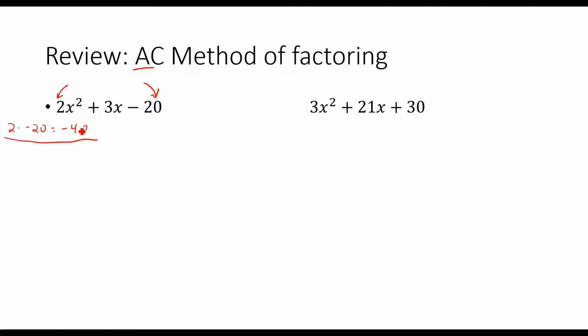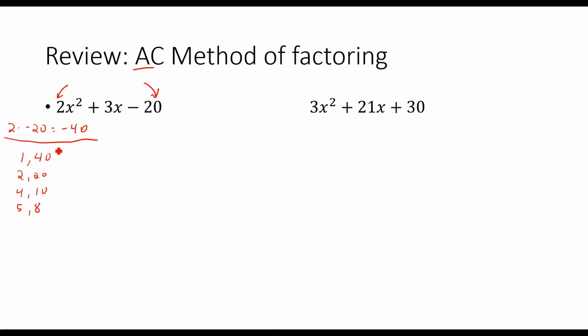From this value, negative 40, you're going to go ahead and take the factors of those values, just like we did for the first slide. Negative 40, well, we're going to ignore the negative for now and just write down the factors of 40. 1 and 40. 2 and 20. 3 doesn't fit into it, but 4 does. So 4 and 10. 5 and 8. 6 doesn't fit into it. 7 doesn't fit into it. 8 fits into it, but I already wrote it down, so I'm just going to leave it as this.